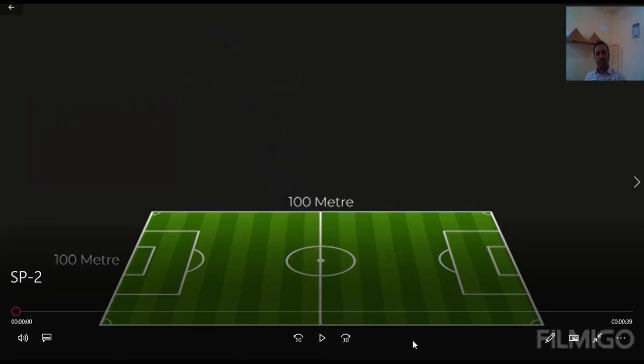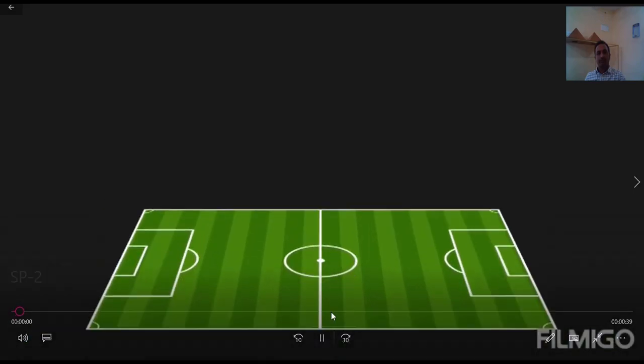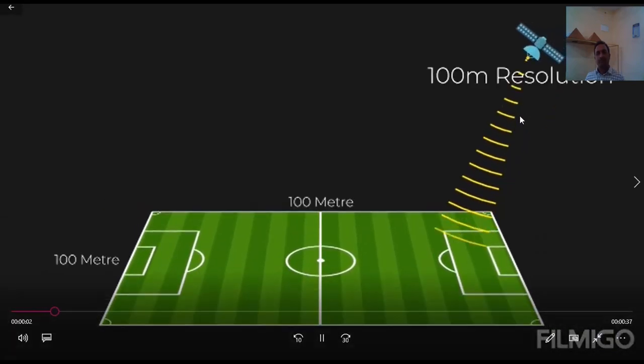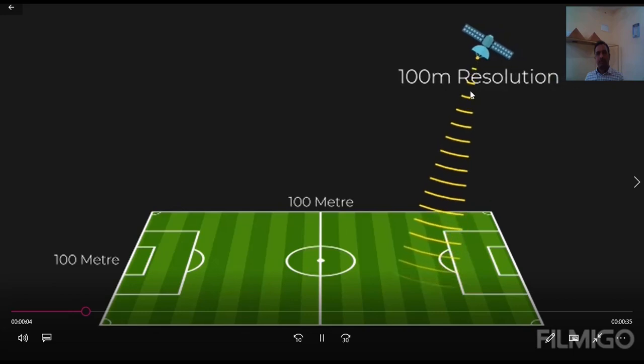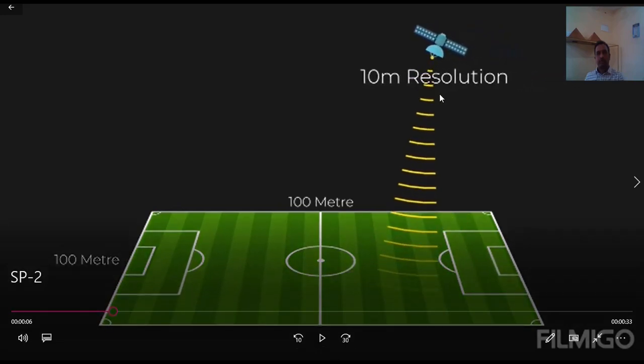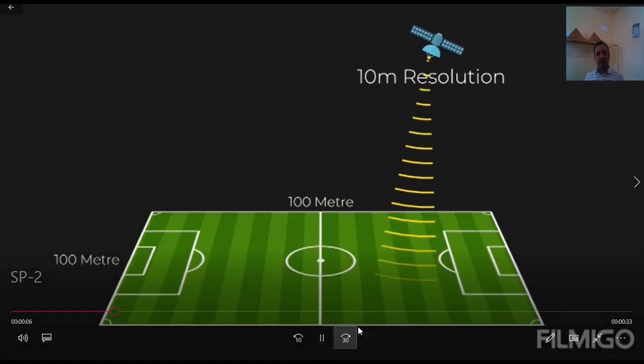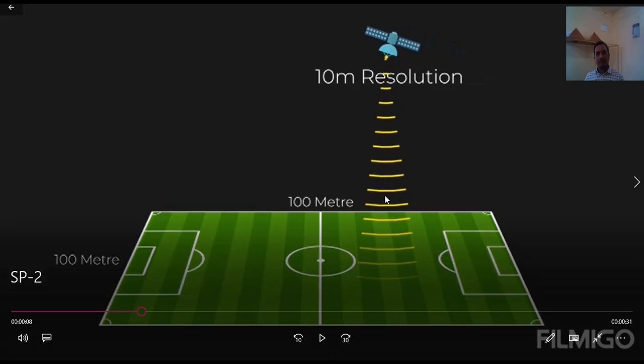Suppose you increase the resolution from 100 meter to 10 meter. Then it will scan like this, pixel by pixel.